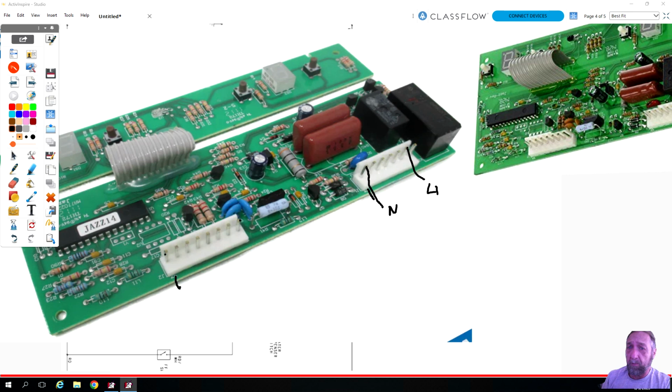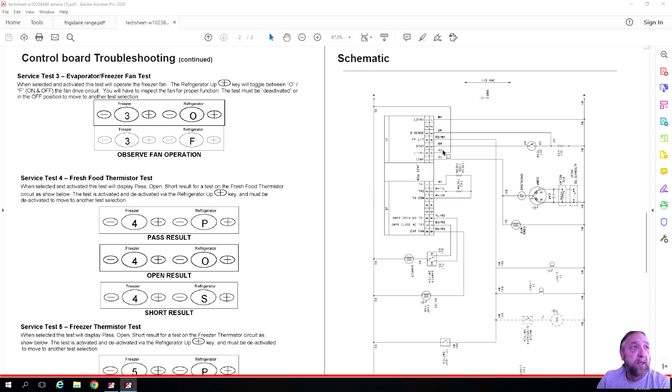And what type of connectors you'd like to make it out of. Whenever I throw machines away, I cut a bunch of wires off, especially power cords, so that I can make a test cord out of it. So 1 and 6 did not light this up, but when I had that light switch connected, the light switch went to pin 4. So let me go ahead and put it on 1 and 4 and see what happens here.